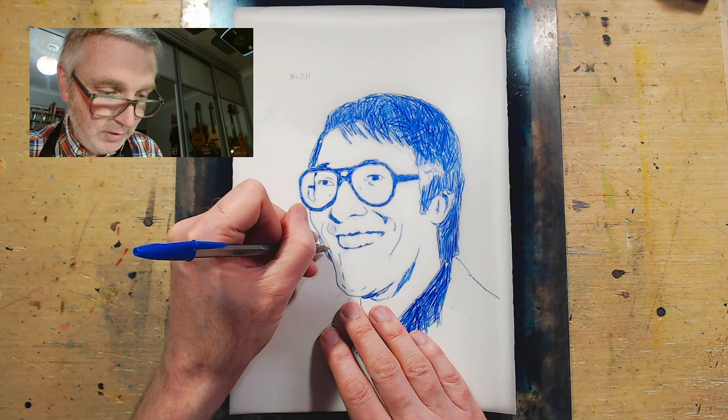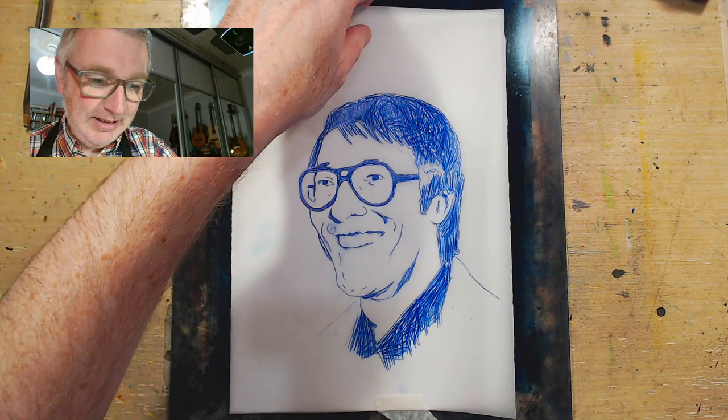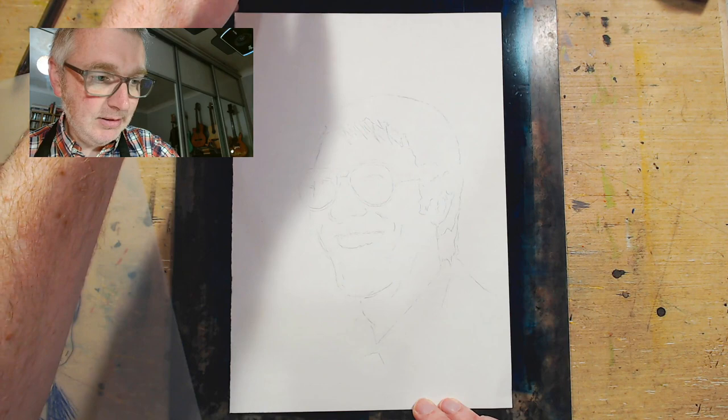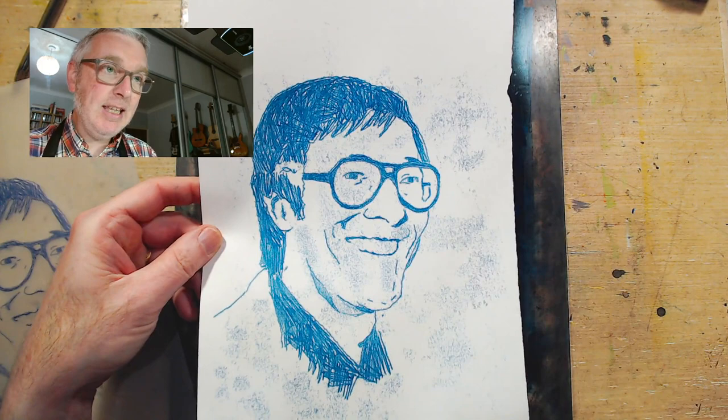Right. That's Hank Marvin. Shall we see if it's worked? I hope it has. Here we go. Why should I do this? Do it this way. Try not to get any ink on my fingers. Promising. Oh, I think it's worked. It has worked. It's a little bit inky, but I'm good with that.